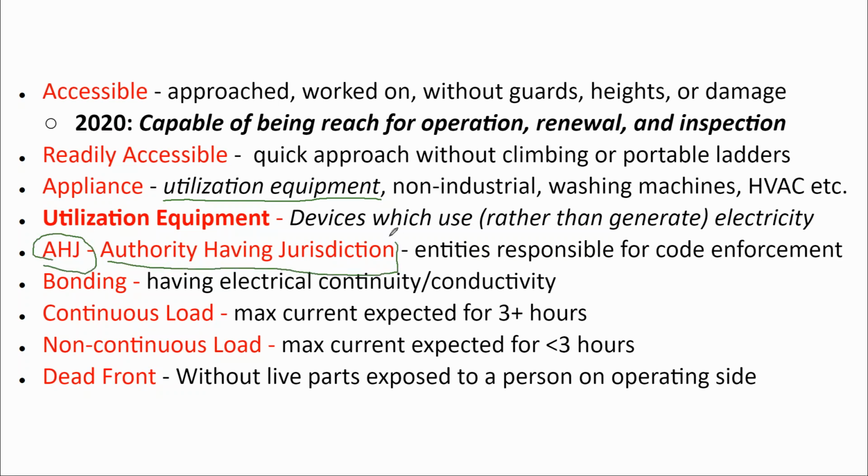AHJ stands for the local authority having jurisdiction. So remember, the AHJ is the one saying we're going to use National Electric Code. So they have final authority to override National Electric Code or change it or add to it. And usually when AHJs add requirements to an installation, at the bare minimum that means they have a department that's looking into the subject matter, and they might have a little more flexibility than code does. So if an issue does arise that needs attention, they can step in and implement it without having to wait for National Electric Code.